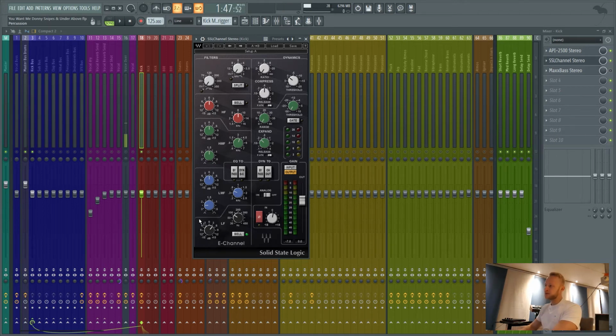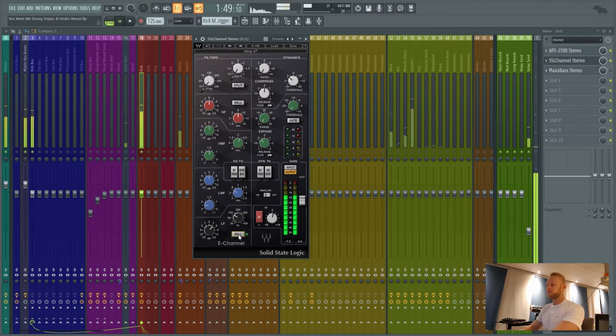Let's see. I was missing some bass, so I added low end at around 87 in a bell curve. If I take the bell curve off, it will be a low shelf. So everything from 0 up till, what would I say, 87 is going to get boosted, which was, again, too wild. This was a bit more focused.